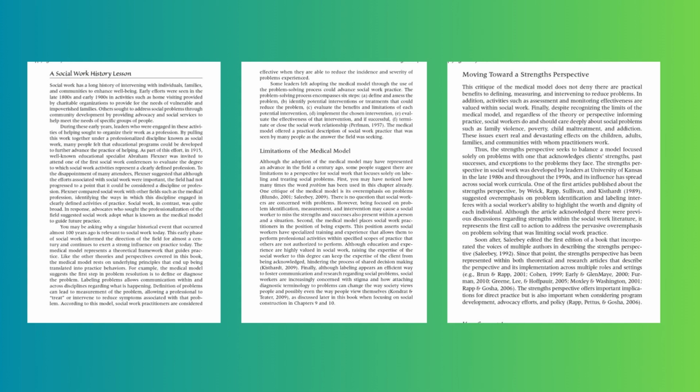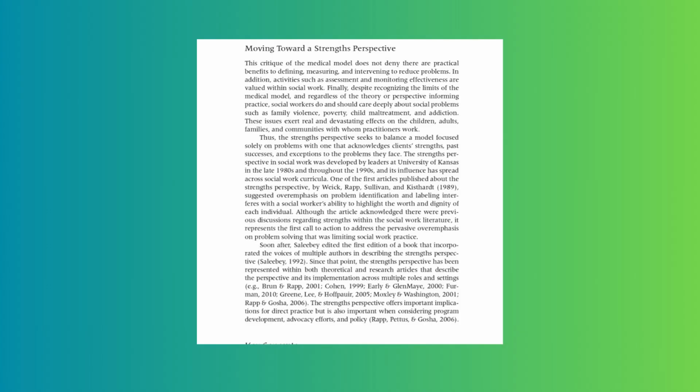Thus, the strengths perspective seeks to balance a model focused solely on problems with one that acknowledges client strengths, past successes, and exceptions to the problems they face. The strengths perspective in social work was developed by leaders at the University of Kansas in the late 1980s and throughout the 1990s, and its influence has spread across social work curricula.